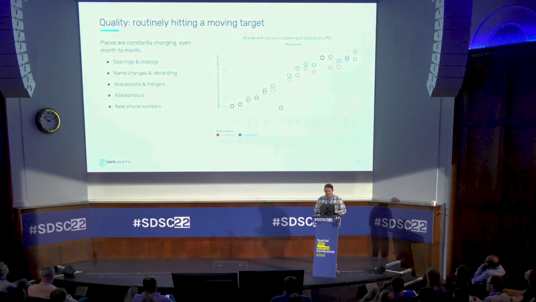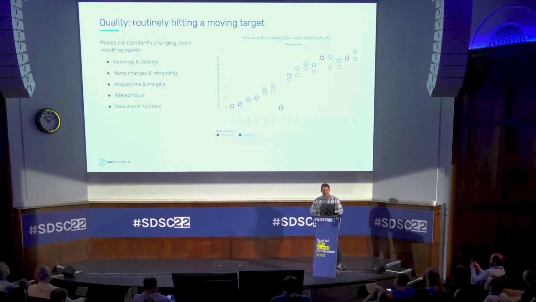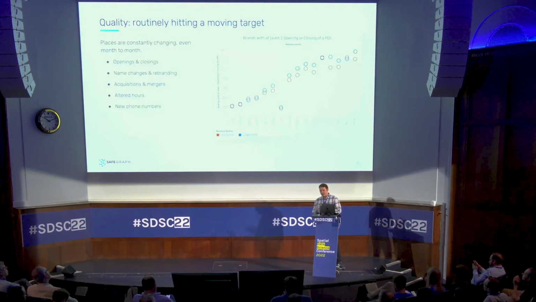So I know I mentioned that POIs can generally be thought of in sort of this static realm, but holy crap, they are not. It is a moving target. As you think about the things around you in the physical world, there's a lot to maintain when it comes to POIs, and I think we've all dealt with not just stale data, but just bad data. A couple of things to keep in mind as you build out data sets: things like openings and closings. So what happens when a store closes around you? How do I track these things?